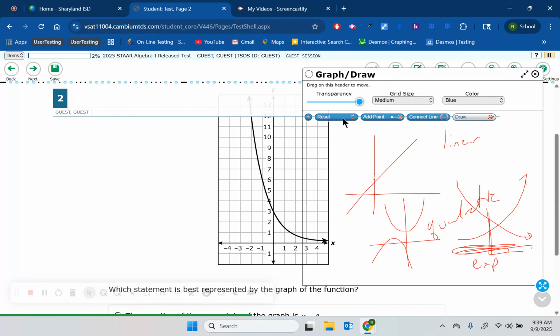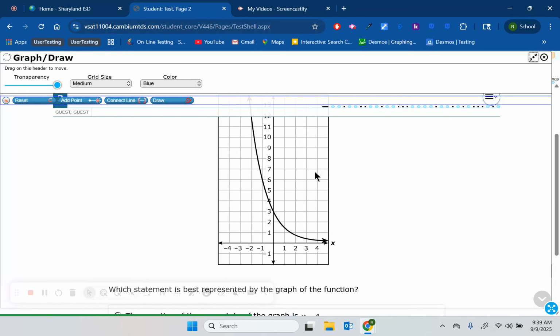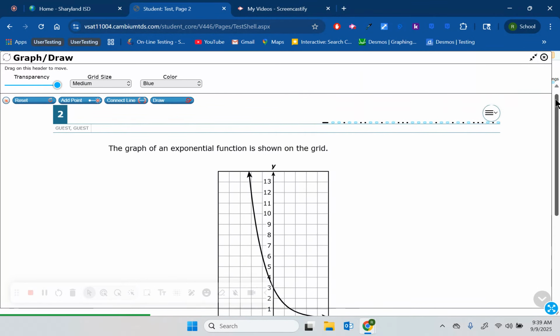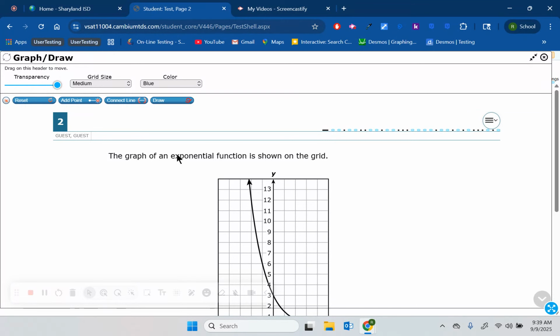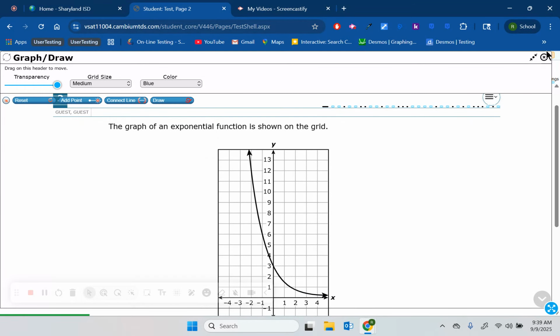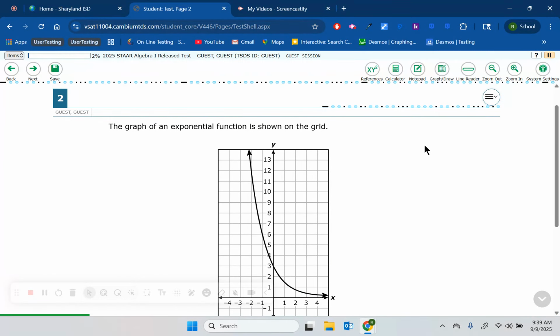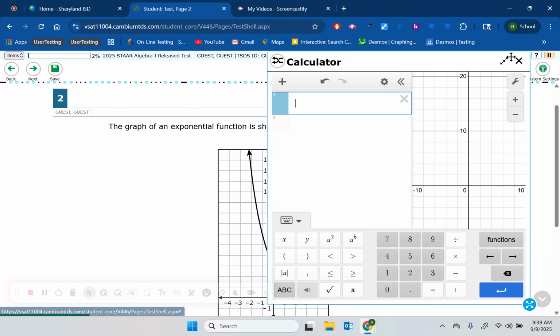That's as hard as I can make the class, really. If I was teaching Algebra 1, that's as hard as I would make it. All right, so that doesn't want to move, but we'll make it move. There we go. Plus, it also tells us right here, this guy is what? Exponential. So knowing exponential decay or exponential, there's things that we need to know about that.